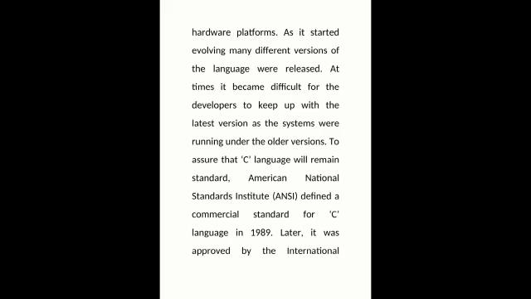C was used to develop many operating systems, and the C language will run on any hardware platform, x86, x64 or any hardware architecture. C will run on Windows, Unix, Macintosh, Solaris or many other operating systems.